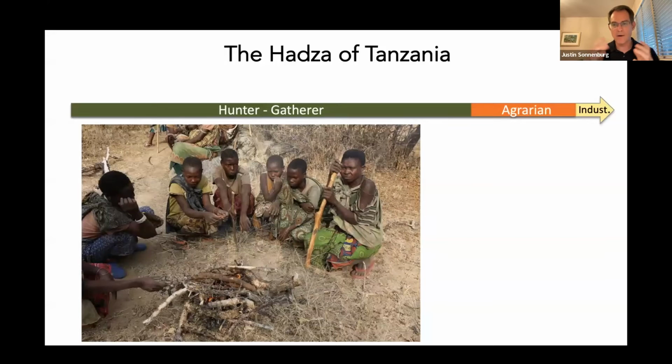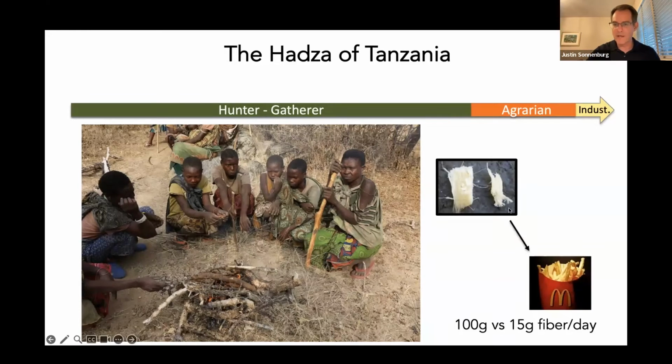And so to try to get a better handle on this, we started studying the Hadza hunter-gatherers of Tanzania just to understand what a microbiome looks like in the absence of the forces of industrialization. So this is a group of Hadza sitting around a fire cooking one of the tubers that makes up a staple of their diet that they dig up. It looks a lot like the firewood that they're using to fuel the fire. These tubers are incredibly fibrous, and we know that they have a bunch of fiber that fuels a complex and diverse gut microbiome.